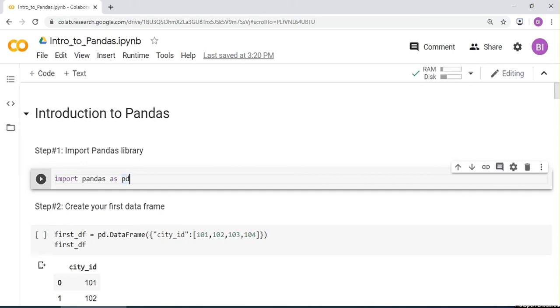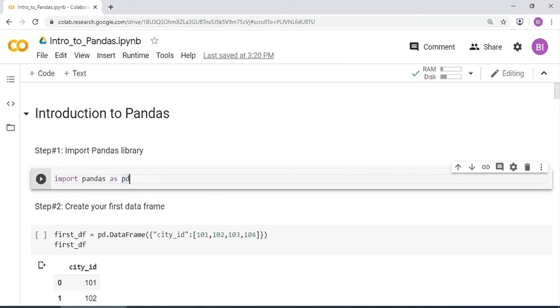Folks, in this video I'm going to talk about the Pandas Python library. Pandas is one of the most widely used Python libraries in data science today. It provides high performance and easy to use structures and data analysis tools. One of those structures is an in-memory 2D table, a two-dimensional table called a data frame. So let's look at some of the things which you can do with the Pandas library.